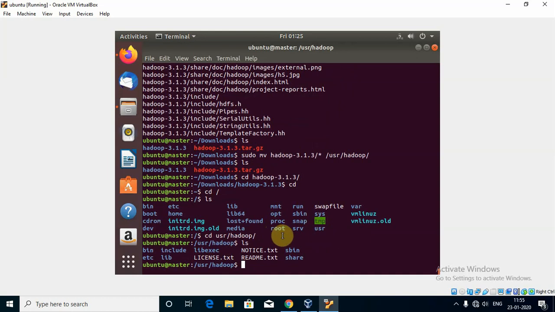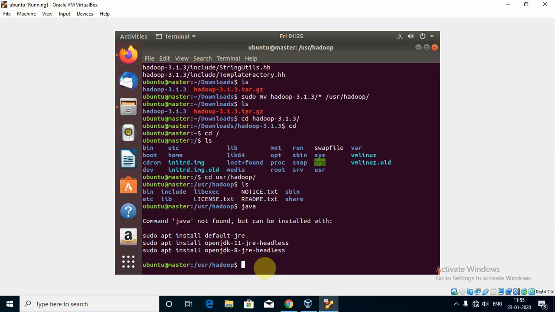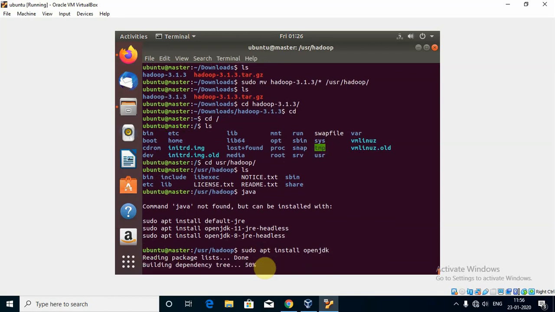There are many ways to install Hadoop, but I'm just going to use a very minimal installation method, in which we just have to tell Ubuntu where Hadoop is, and to Hadoop we should tell where Java is. By the way, did I install Java? No. So sudo apt install openjdk 8. This is going to be openjdk, default JRE and JDK is okay.